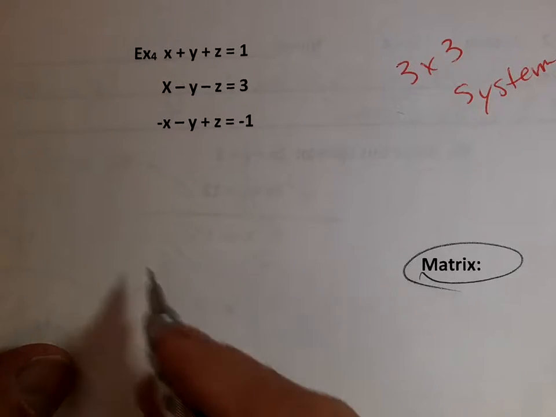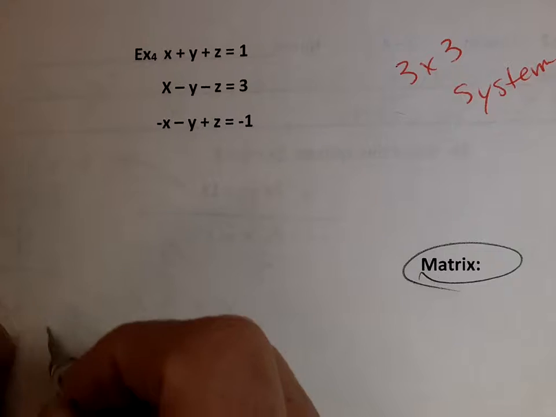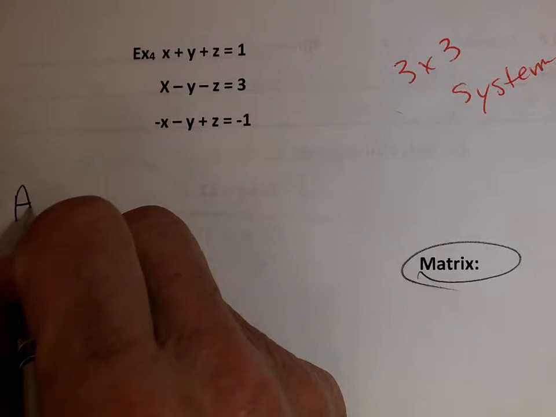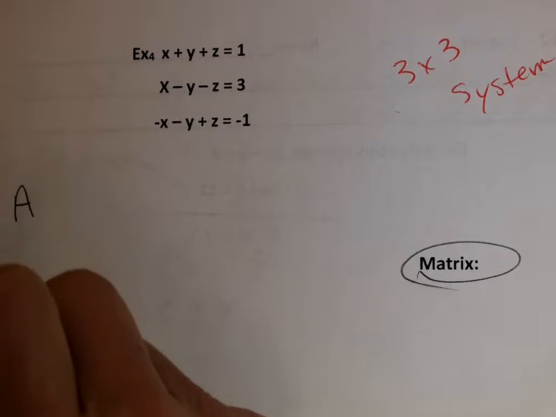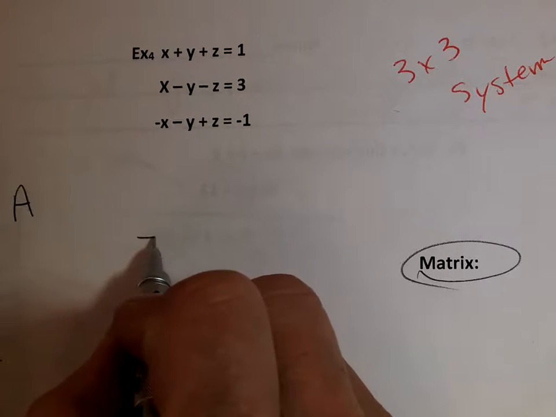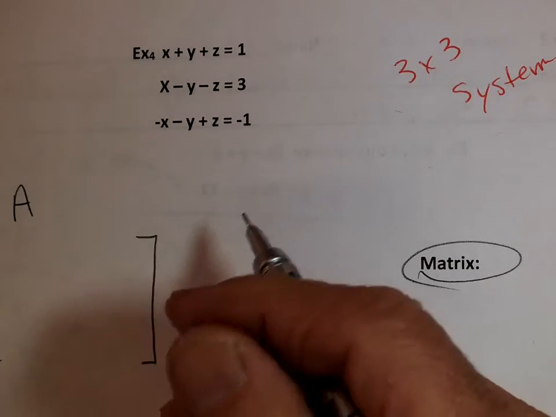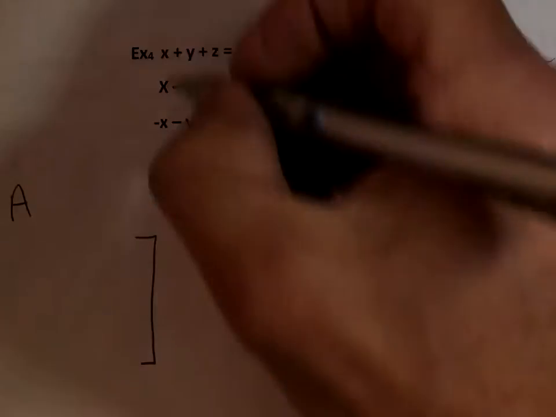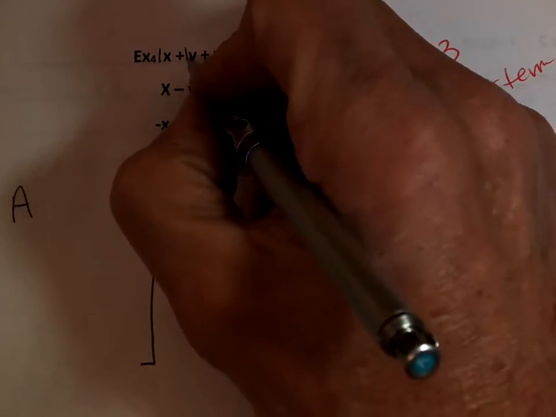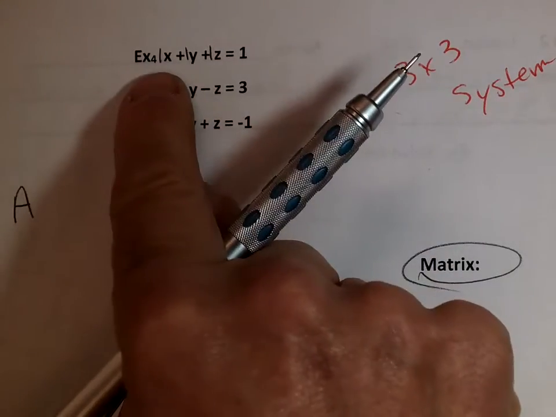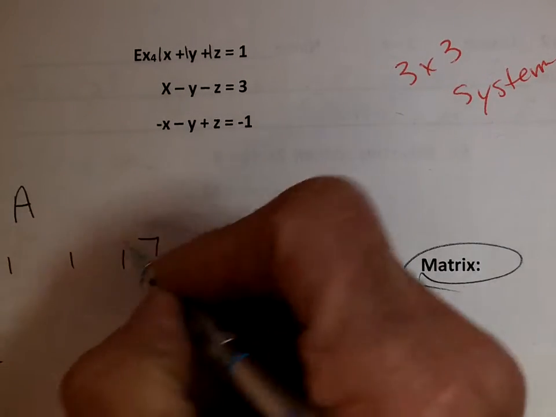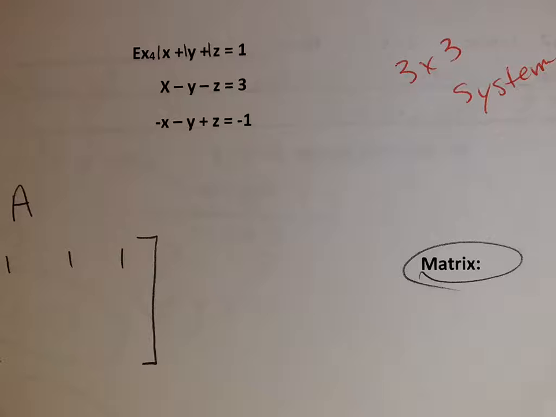So we're going to make two matrices. We're going to make a matrix A, and this is the little symbol, see these little brackets? That's a matrix. And what a matrix does is hold on to numbers. It's just a holding pen for numbers. This is a 1x, a 1y, and a 1z. So we're going to go 1, 1, and 1. Now, we know that means 1x, 1y, 1z.